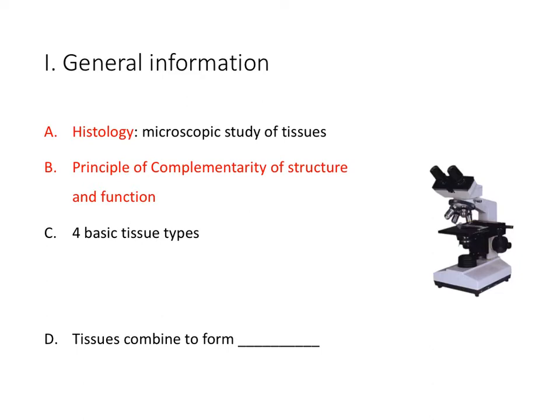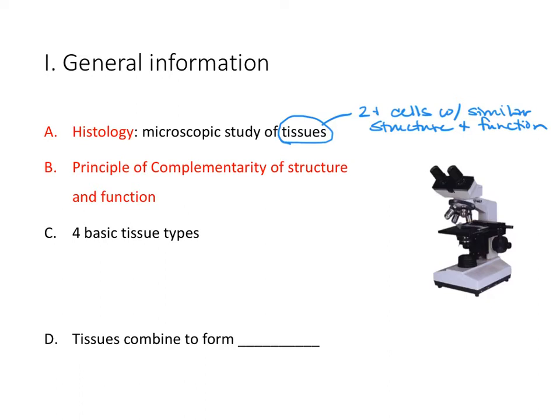If we were in class, I would ask you to define the term tissue, because we've had that already. And what we would say is that these are two or more cells with similar structure that perform a common function. Hopefully you remember the principle of complementarity of structure and function. And that reminds us that structure and function are highly correlated. So we'll see when we look at these tissues that what they look like and how they work go together really nicely. And this might be one of the better examples of complementarity of structure and function.